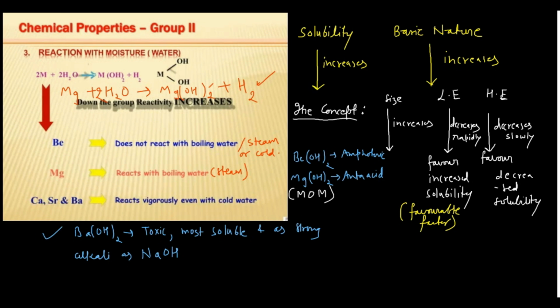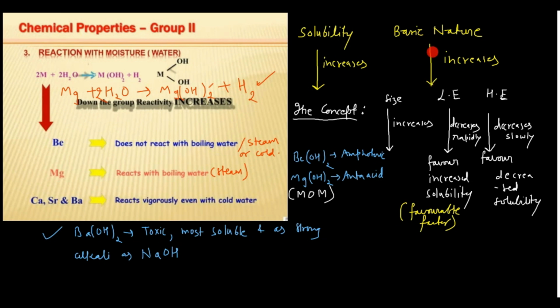Okay, so this you have to remember. Now you can see the solubility. For the solubility, please remember, down the group the solubility of these metals increases. When you dissolve into the moisture, down the group in the water, the solubility increases for these metals. And when the solubility increases, in the same manner your basic nature also increases, right?